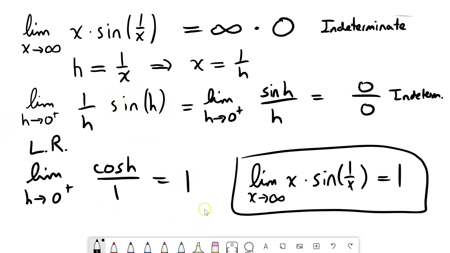Using a substitution, this is a type of manipulation you might have to use. And remember that we have to re-evaluate what the limit is, and it's from the positive side because of this specific function. If we were approaching it from the negative direction, it makes a negative number, and we don't really want that. We only want the positive one.